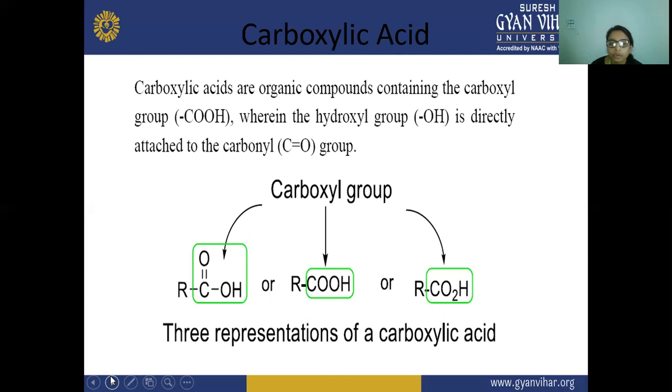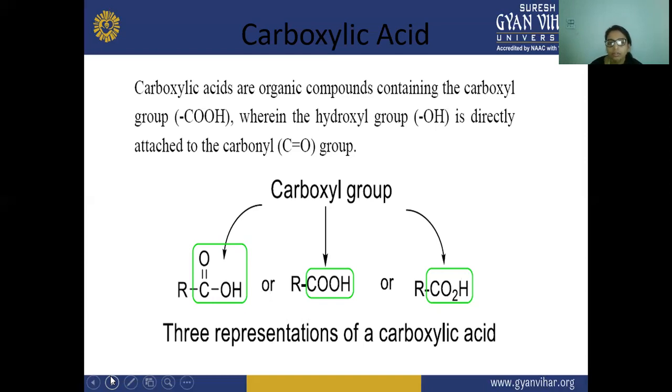And if we have to show the double bonds and the single bonds, then we can write it out in full. So this is the carboxyl group, or the carboxyl functional group. And if this is attached to any molecule or the alkyl group, then the suffix oic acid is attached to the name.